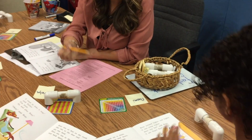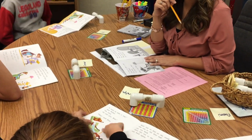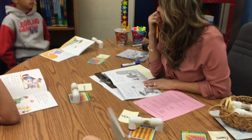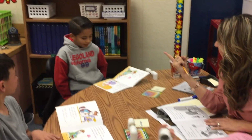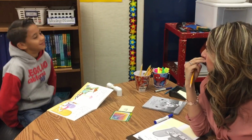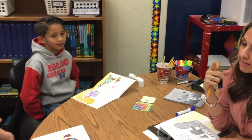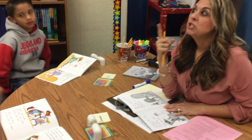Yeah, so she's jumping. Does she do anything else? Runs back and forth to the door. She's running all around the house, right? All around the house. Is she doing anything else? They said she was spinning, she was jumping, she was running all around. That's all that she did? You can look at the book. That's a great idea. She went to the park and then she got tired. She did go to the park.